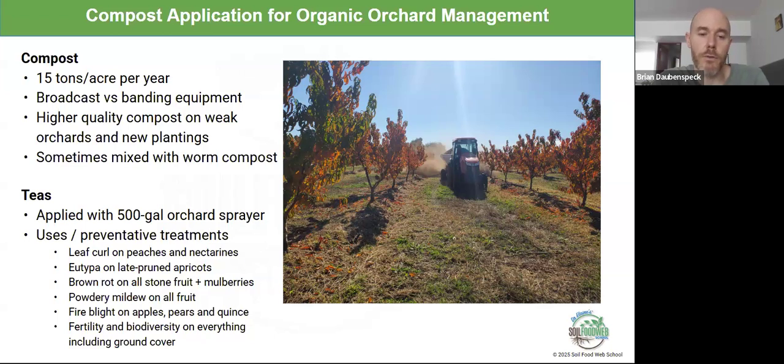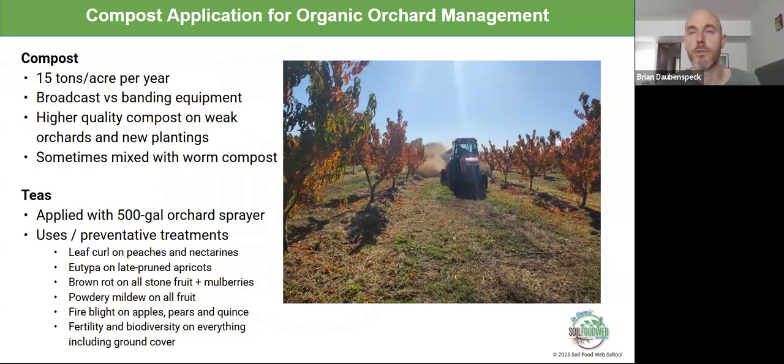Fire blight, so bacterial. We're trying to basically inoculate, get on and into the soil and onto the surface of the leaves and the branches. Again, tens of thousands of species of microorganisms, bacteria and fungi. So when a pathogen comes in on a storm front or just in the wind, it doesn't take over. It can't take over. It's outcompeted. It's consumed. It's just now part of this biome that you have that's very diverse. And then on top of all that is the fertility that you get from it.